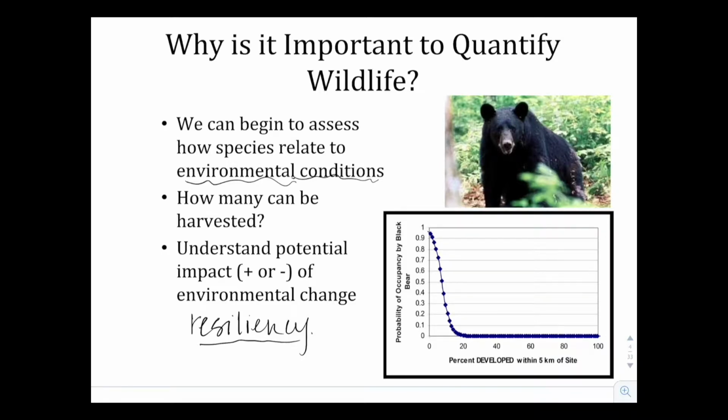So let's think about this black bear study again. If we're in a situation where development continues to increase and there is more and more land being developed within that 5 kilometers surrounding sites where black bears are located, we can see and project that our probabilities for black bears to occur will become smaller and smaller within this region. And so these are the ways that we want to use this data. And to do that, we have to think about the best ways to collect that data that answer the specific questions.